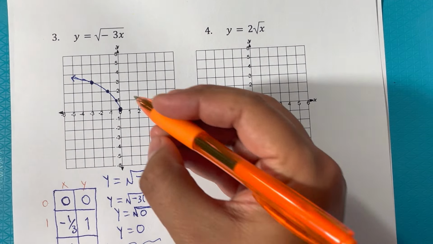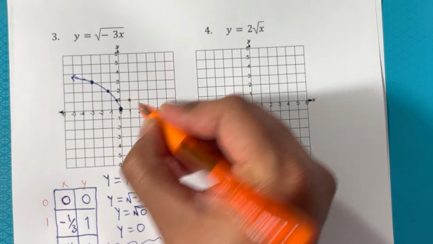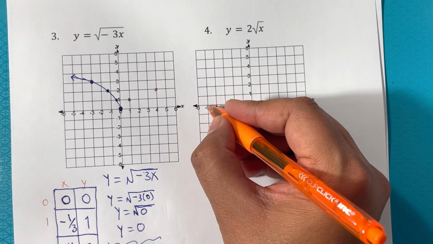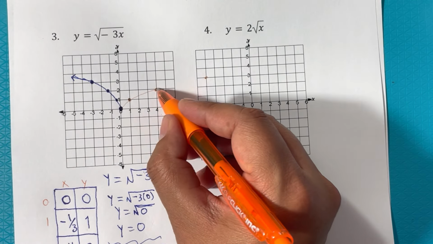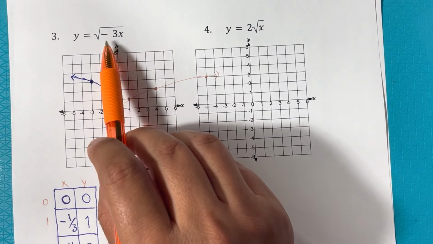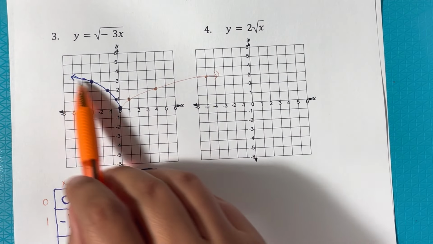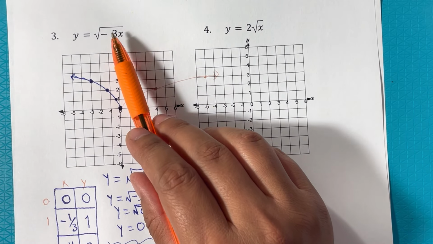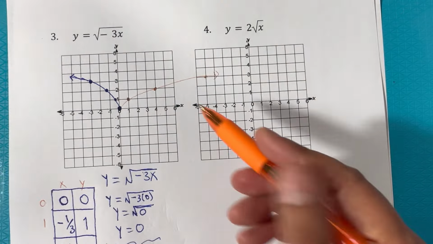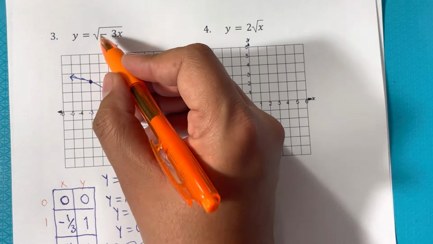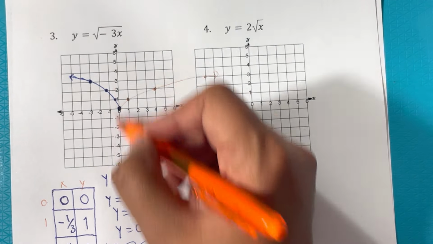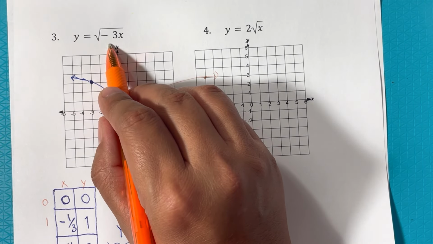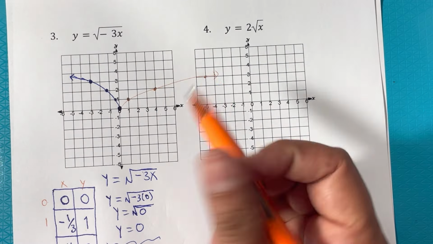Now, if we were using the Mother graph, you have this point, 4, 2, and then 9, 3, somewhere around here. Okay, that's my Mother graph. So how does this transform this to this? What it's saying is that if it's inside, a 3 compresses it by 3. So the negative is a reflection on y because it's inside. The negative outside is a reflection on x. The negative inside is a reflection on y.